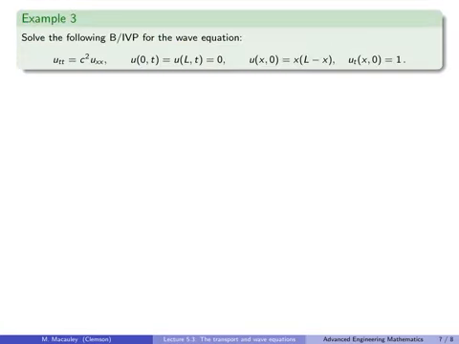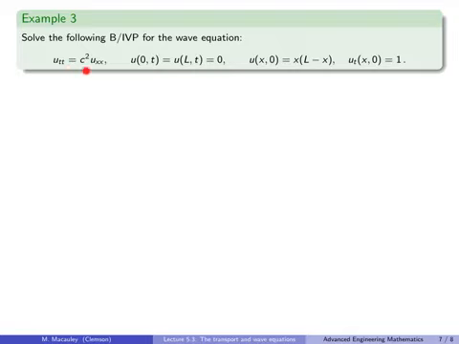The examples that we've seen so far with the wave equation all involve infinite strings, traveling waves. Now we want to impose boundary conditions to model things like a vibrating guitar string. So I'm calling this example 3. I know we just had examples 1, 2, and 3, but this is referring to a different numbering system. In previous lectures, we looked at examples 1a, 1b, 1c, and example 2, and now this is the third one in continuation with that.